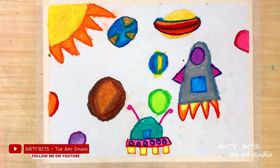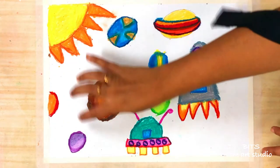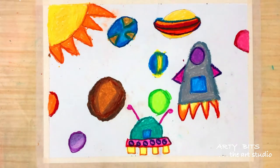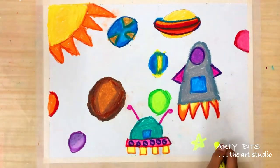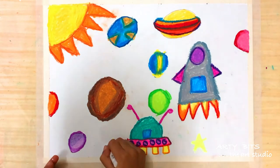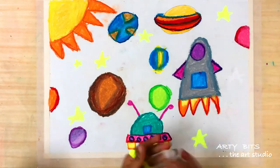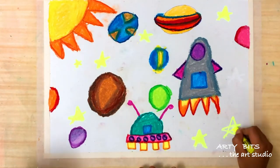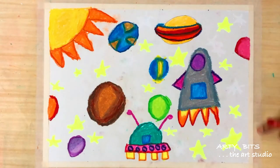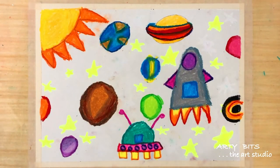Do you know how to draw stars? Yes. So let's draw a lot of stars here with yellow and white. We'll make a black hole here? Yes. So are we done? Yes. But I can't see your white stars. Why? I don't know.